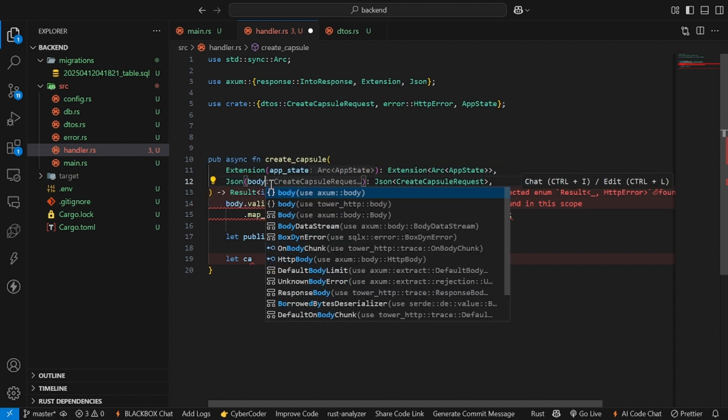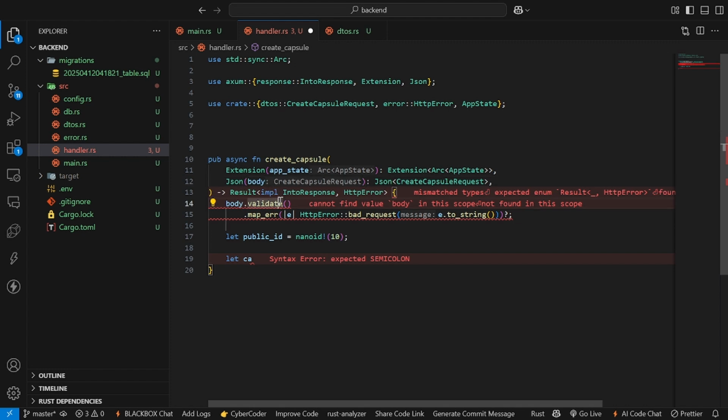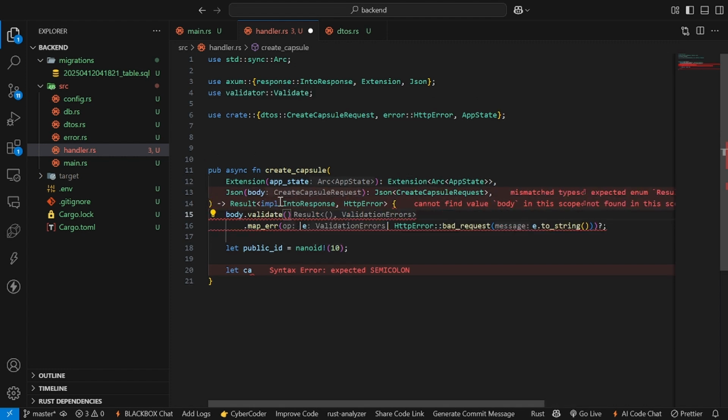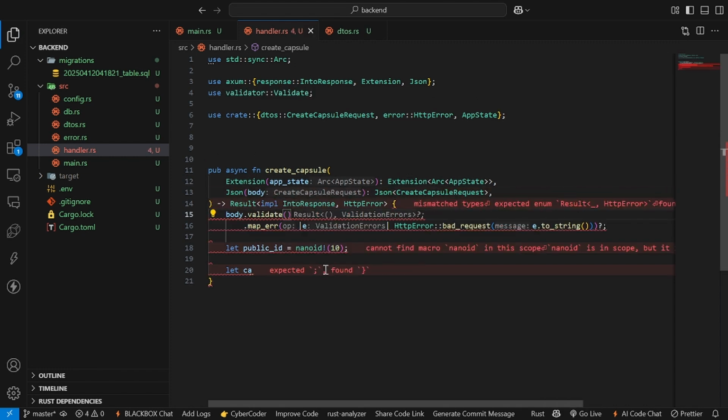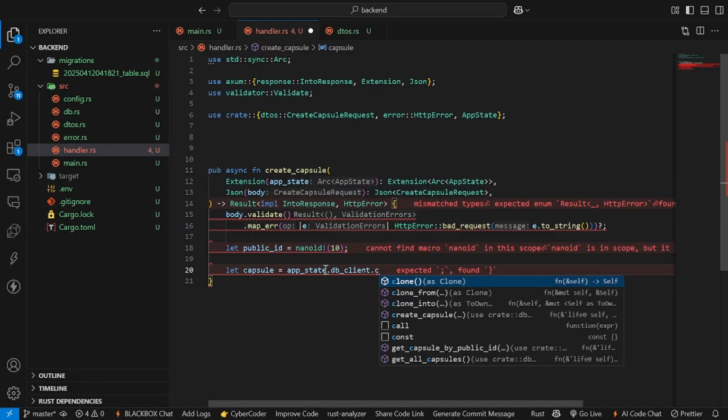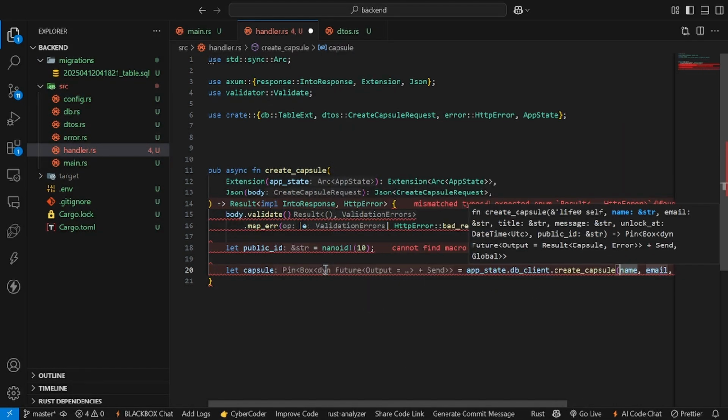Okay, sorry, here is the body. Now we can use capsule equal to app_state dot db_client dot create_capsule.